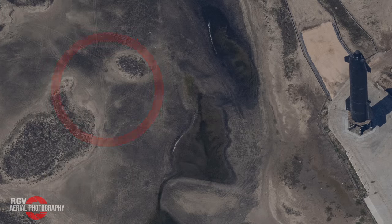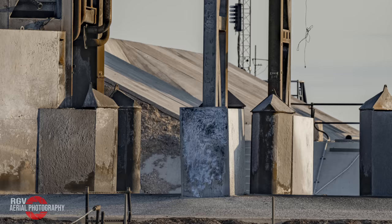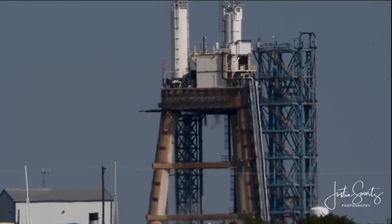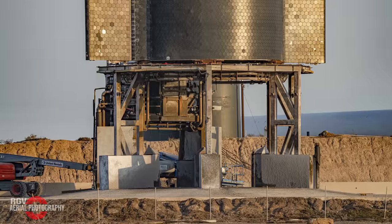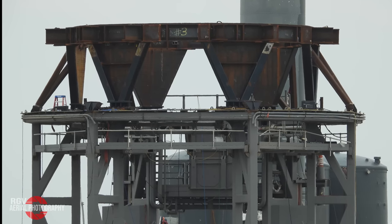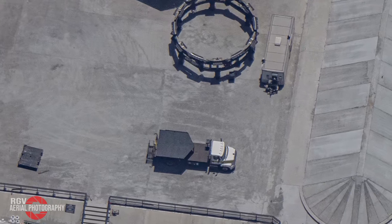Luckily, the loss of a camera like this isn't too serious and won't take SpaceX long to replace. In my opinion, it's looking like Pad B will need another upgrade to the concrete ramp on the outer edges so that they're formed using the same Martite blend as the area in the center of the pad before they do any more 6-engine static fires on this suborbital test stand. One thing we can be sure of is that when SpaceX builds these suborbital test stands for Pad 39A, they will probably look much different. By doubling the height of the test stand and installing a more adequate deluge system, I think a lot of the issues we see here could be easily avoided. As for the existing test stands, I think it would be difficult to increase the height without completely redesigning the frame. One option would be to put an adapter on top similar to the one used for Booster 3's static fire, except two or three times taller — but then they would lose the ability to swap out engines using the Raptor maintenance truck.